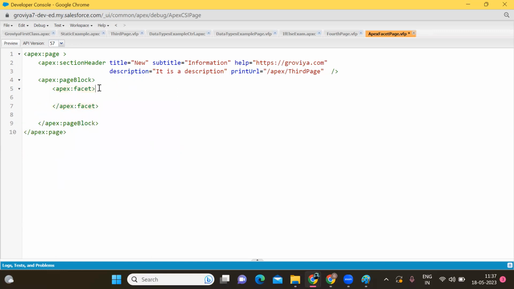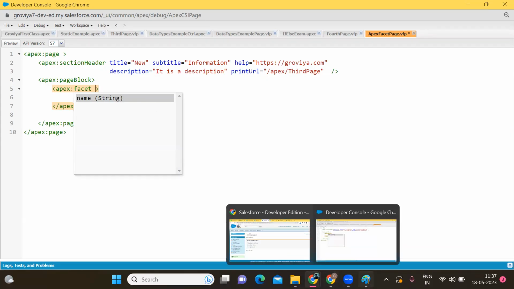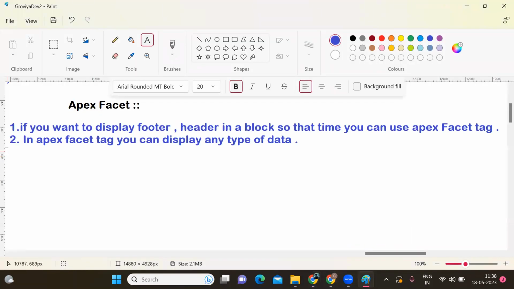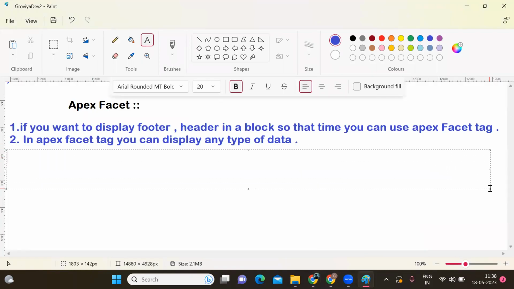Okay. So inside the facet, whenever you use apex facet, there is one attribute which is mandatory, that is name. In apex facet, there is one attribute which is mandatory.